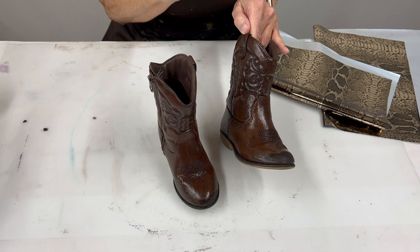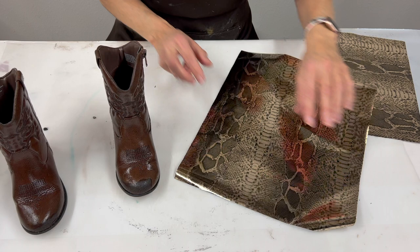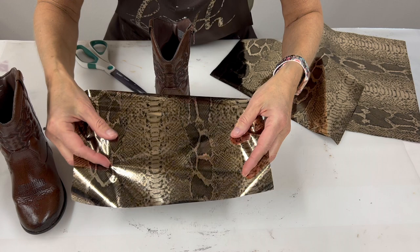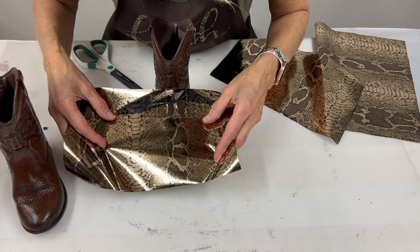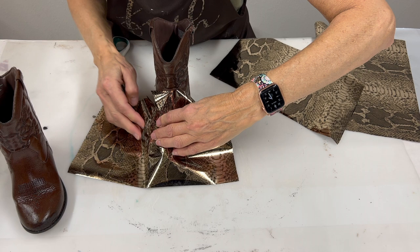We decided around here that we think these need to go snake, okay? So we're going to do the Serpico snake on here, and I think I'm going to cut it into a few smaller sections, just making it a little bit more manageable to do this, okay? I think we're just going to make it work, okay? And I might have to do a few little cuts to try to get it to fit around.